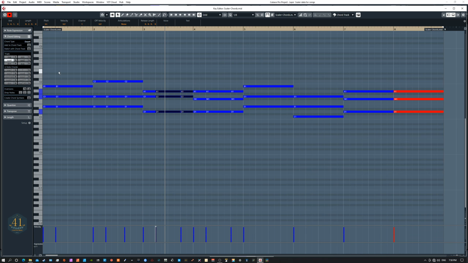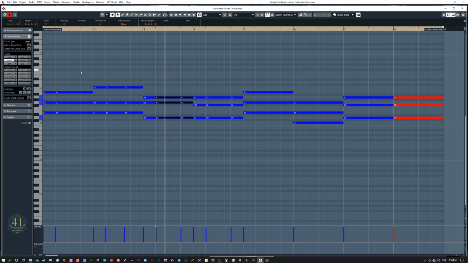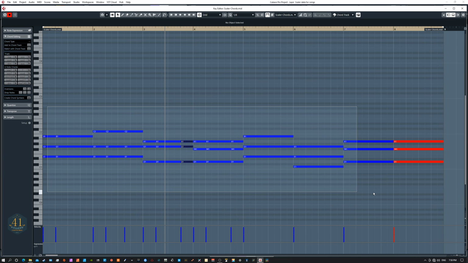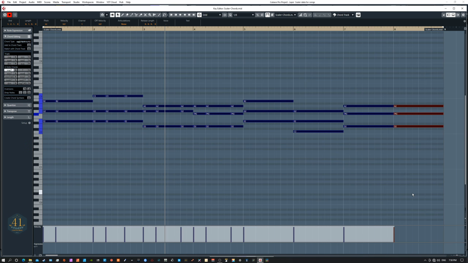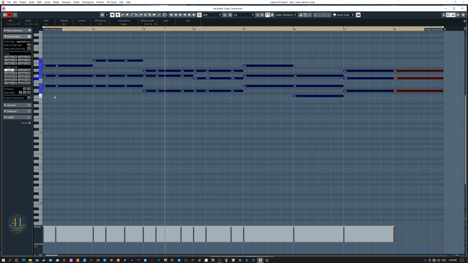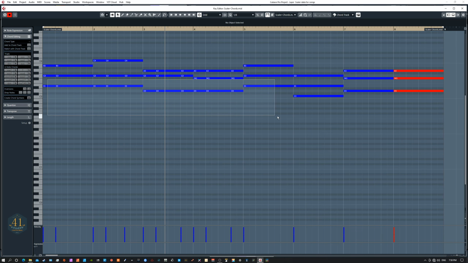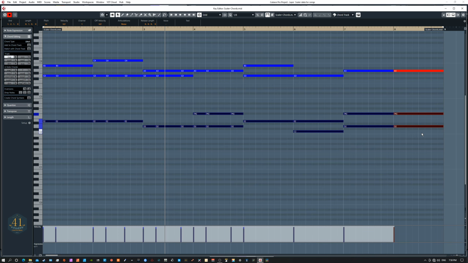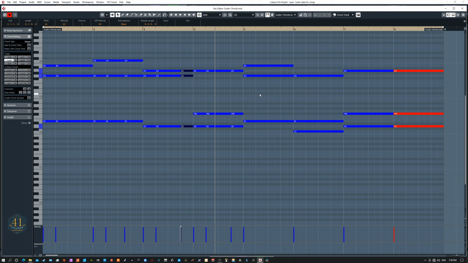All right, and another thing I forgot to do, why it's not sounding all that great right now, let's take this and let's take half of this down for the lower and half for the high. All right, so let's continue to add a little bit of just some movement in there.